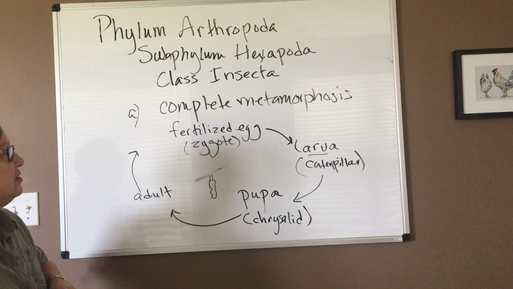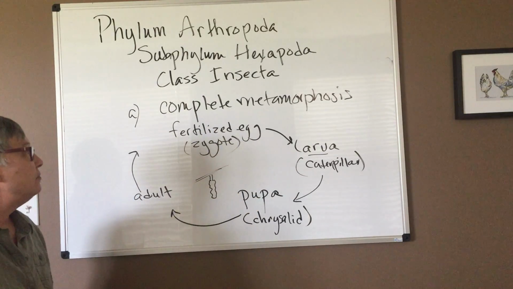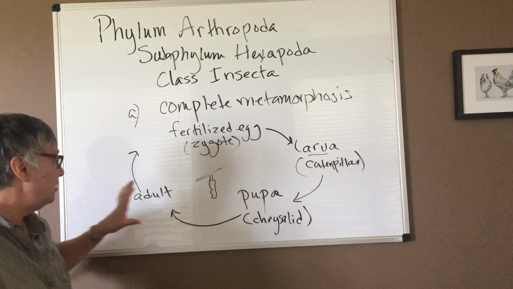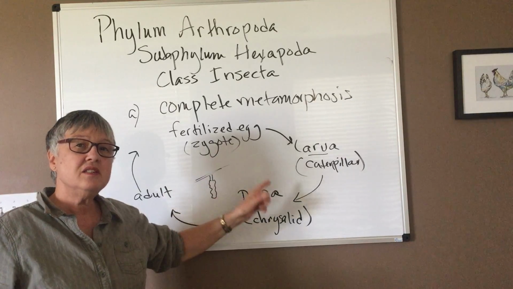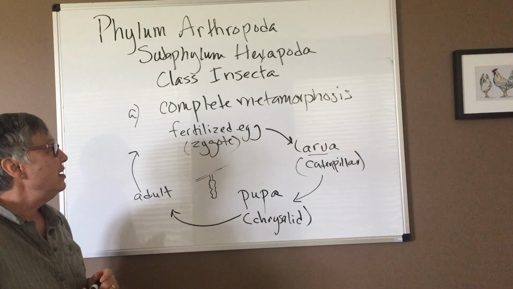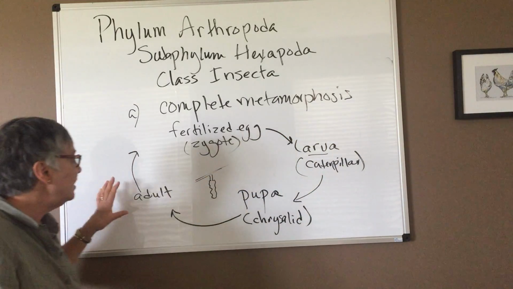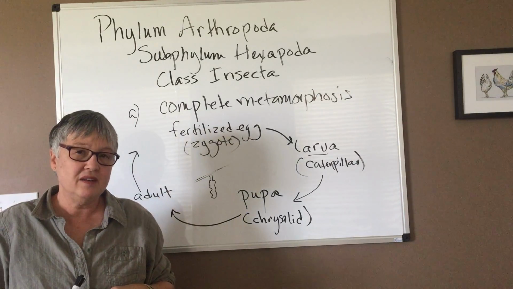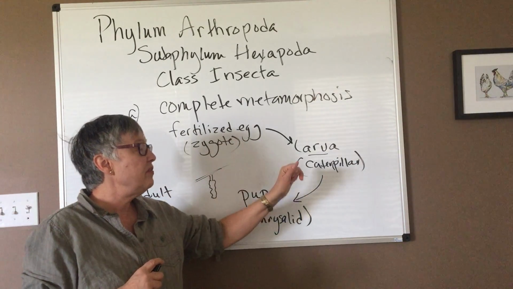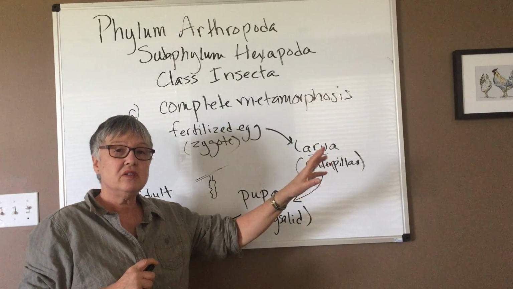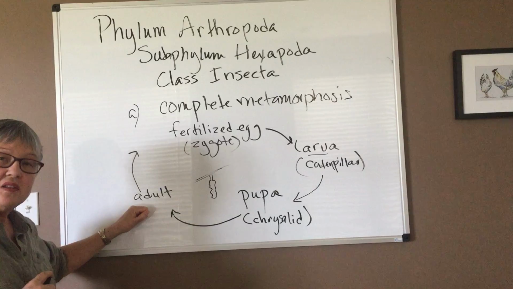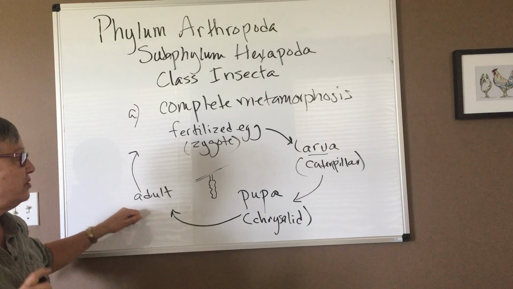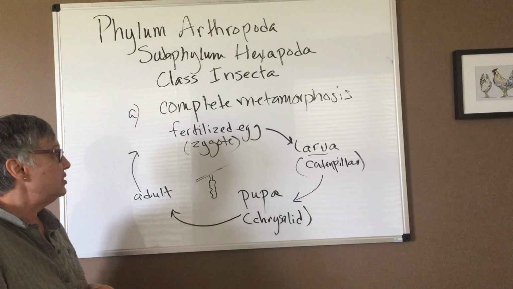So in this case, we've got 4 stages within the life cycle. We have the fertilized egg, the larva, the pupa, and the adult. And one of the advantages of this type of life cycle is that the larva and the adult actually can take advantage of completely different habitats and food sources. The larva will feed on certain plant material, leaves and so on. The adult, on the other hand, will probably feed from nectar within flowers. So they're not competing for a food source.